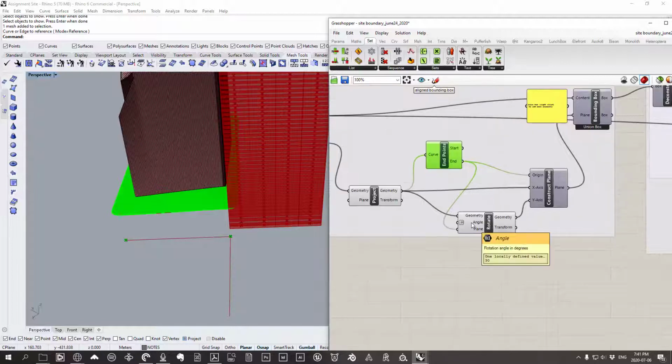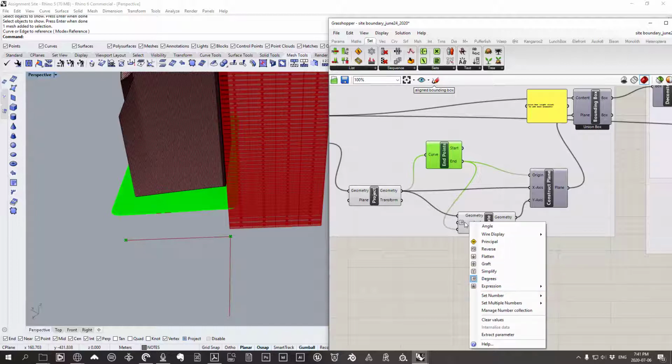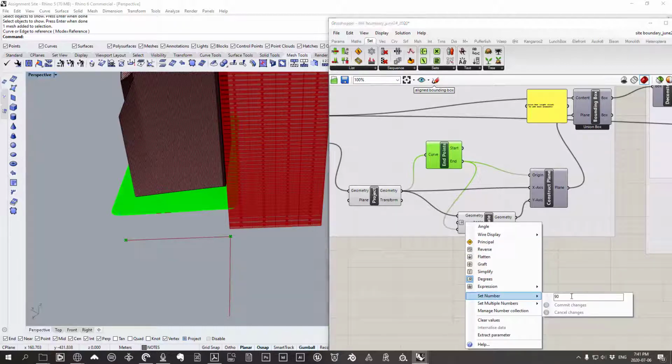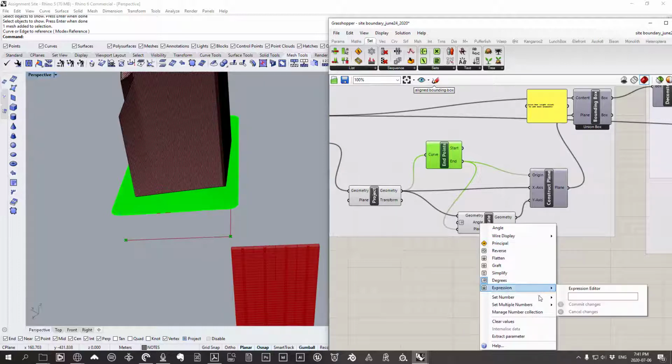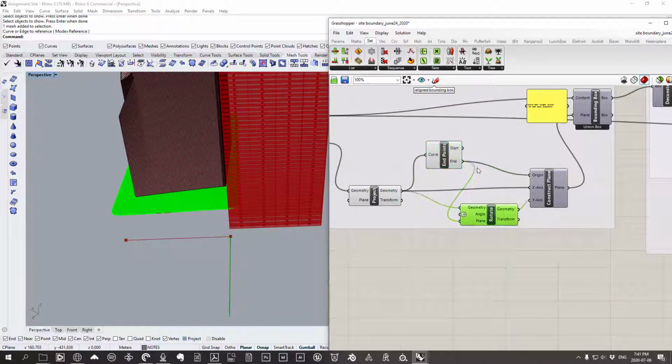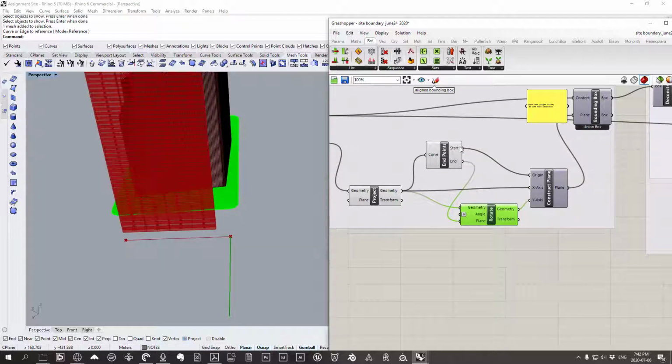Instead of going to set number equals 90, if you set it to negative 90, oh, that's not what we want. Maybe let's leave that 90. Instead, why don't we try using the start of our line for our origin, and then the start of our line for our plane, and that will work.